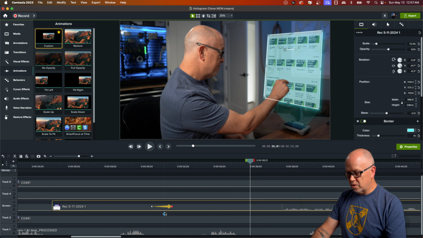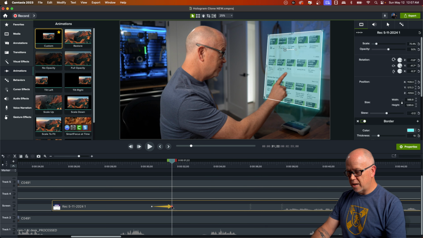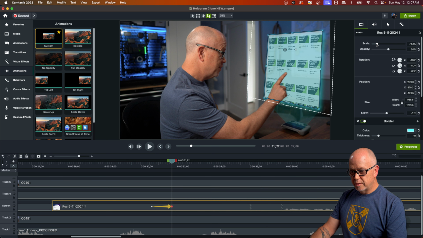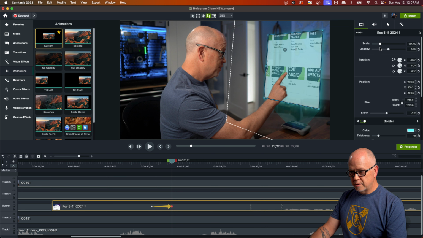Okay, so let's go back here, put the playhead back here, and with this clip highlighted, we'll click on crop again. I will press down Control, and now we're going to drag the scale up. Just like that.